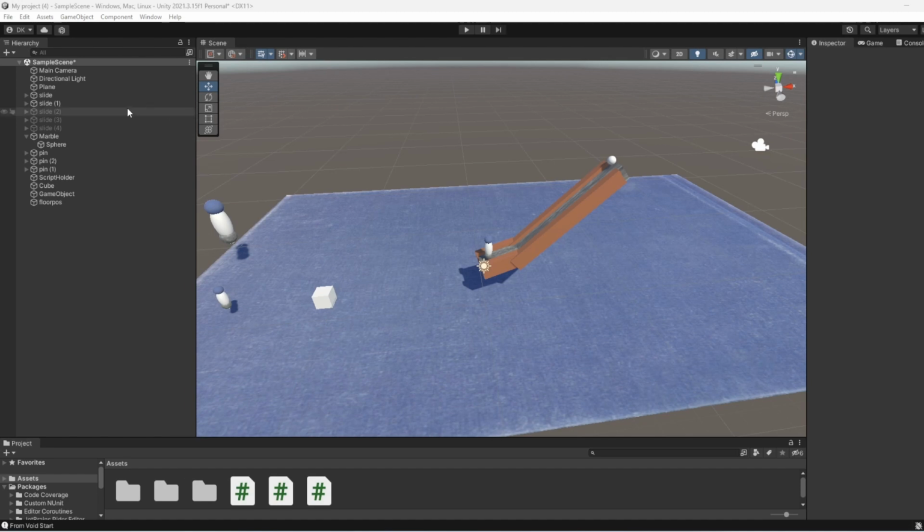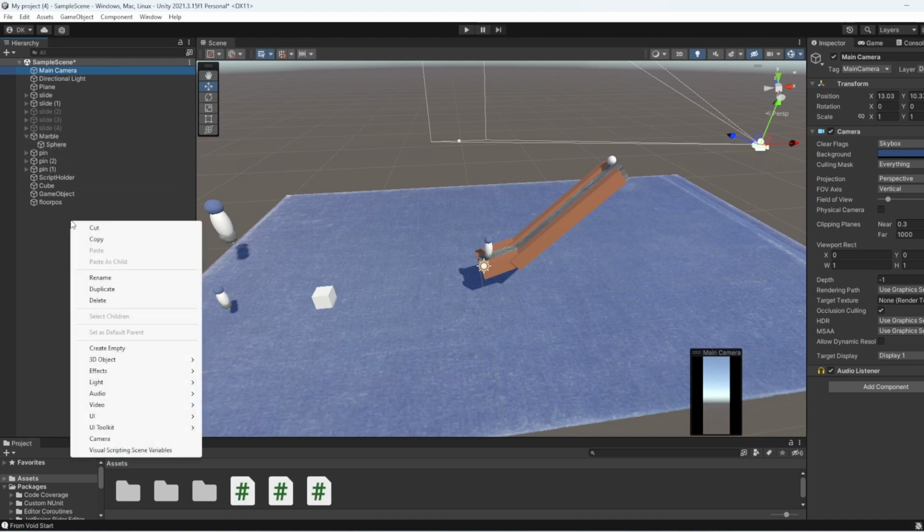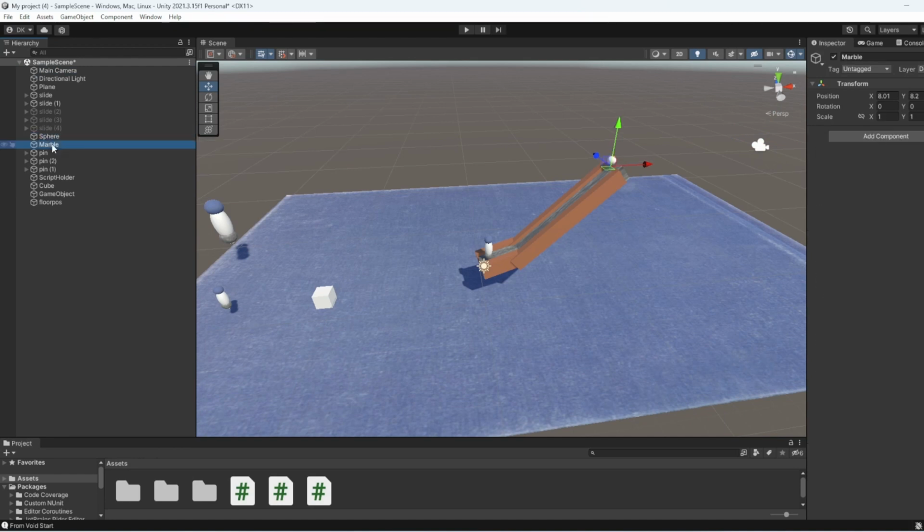So the first thing that we can do is, in Unity, you can nest an object within another object. And when we do this, it'll share some of the same features. So I'm going to show this. I have the sphere, then I have another empty object.